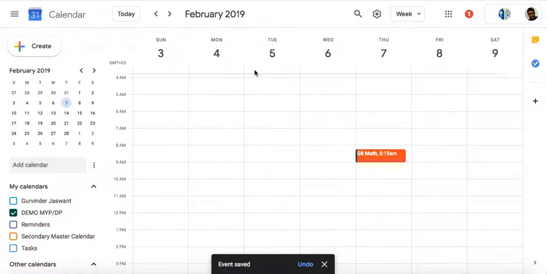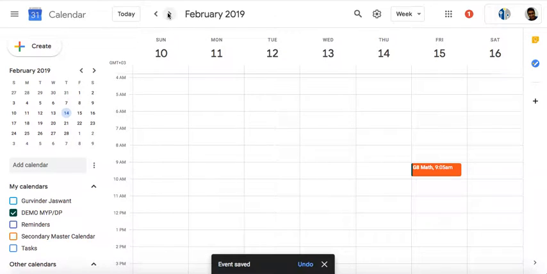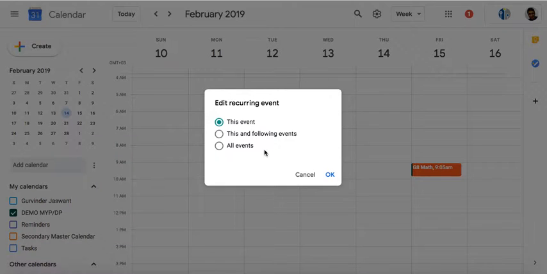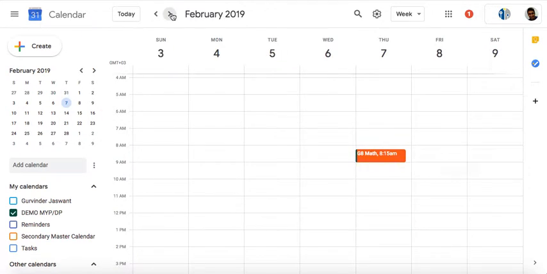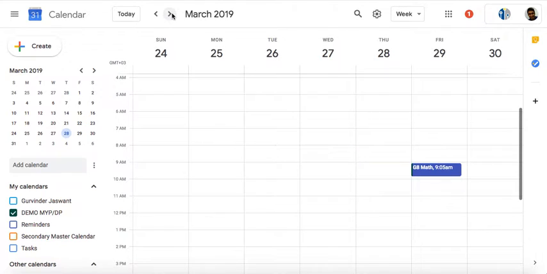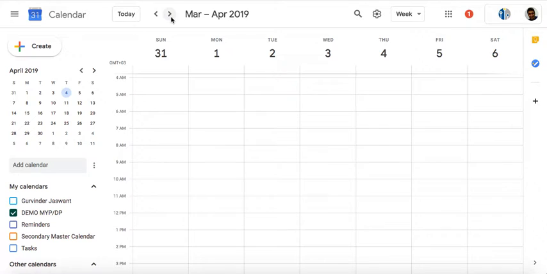So January 7, this is week A, week B. Let me just, for demo, make week B purple. Alright, so here, week A on a Thursday, week B on a Friday, week A, week B, week A, week B, week A, week B, and there is Friday 29th, right? Then nothing after that. So this is how you set up your alternating week A and week B schedules on Google Calendar.